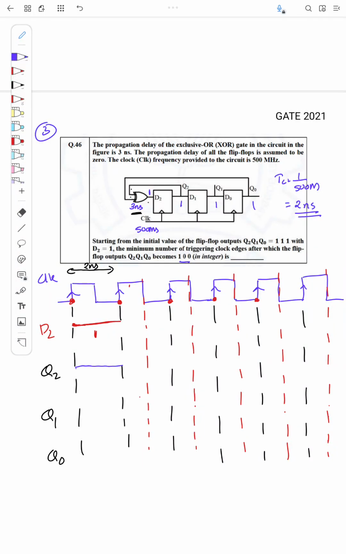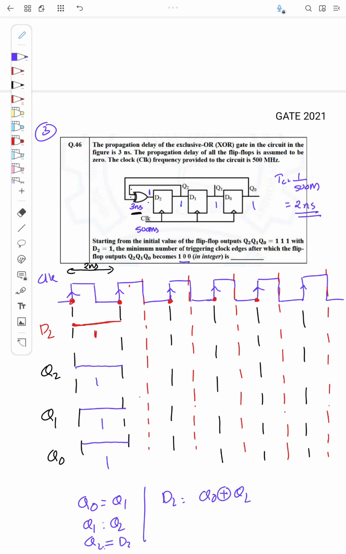From the circuit it is clear that at each clock edge Q0 will become the Q1 value, Q1 will become the Q2 value, and Q2 is equal to D2. And what is D2? D2 is equal to Q0 XOR Q2.